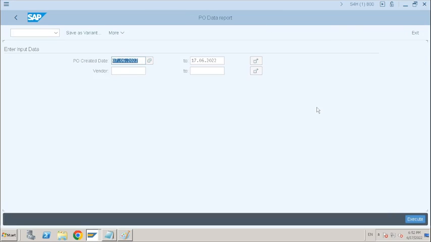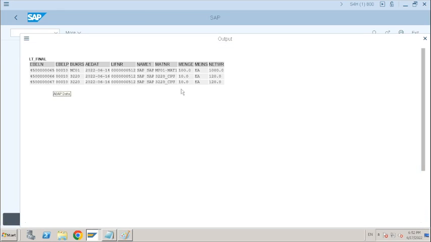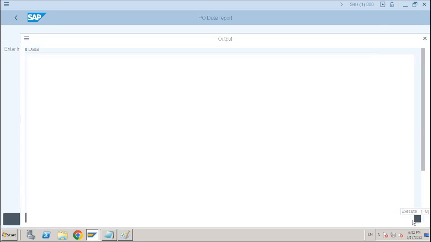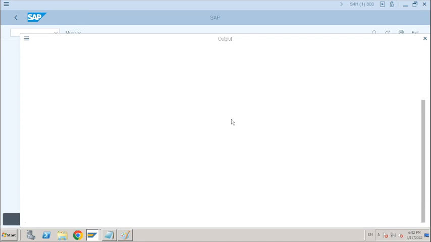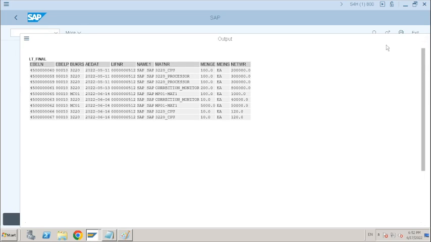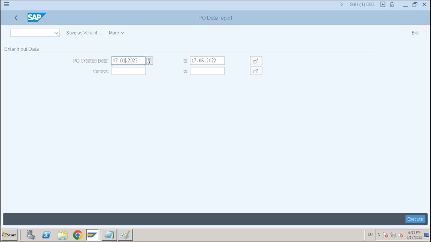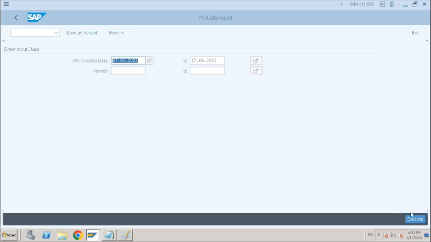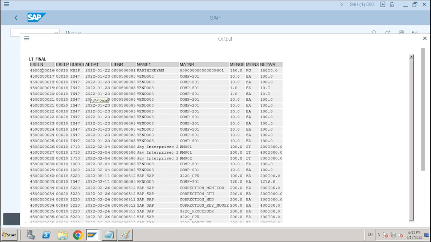Clear? Now just execute the report. I'm using default values. I'm not changing anything. I have 3 records created in the last 10 days. Let me change the date. I'm changing the month. I have multiple records created in the date range. If I take one, there are many more records created. So what we are doing, we are merging header data, item data, and name into a single record, right?